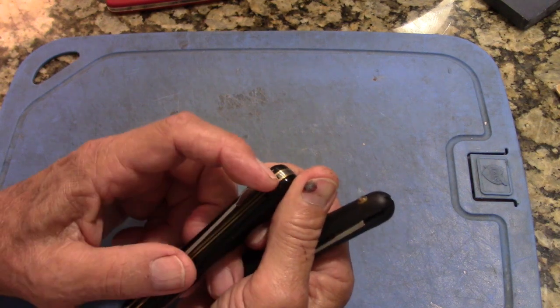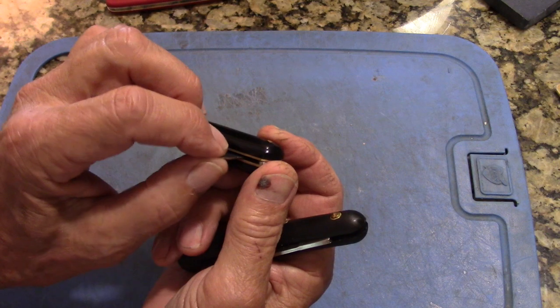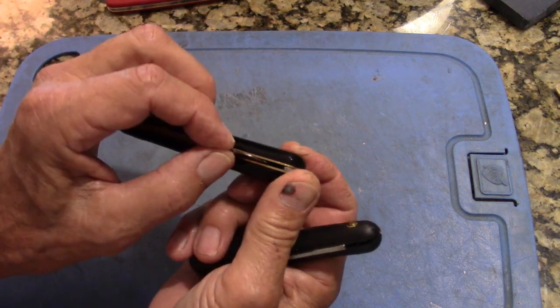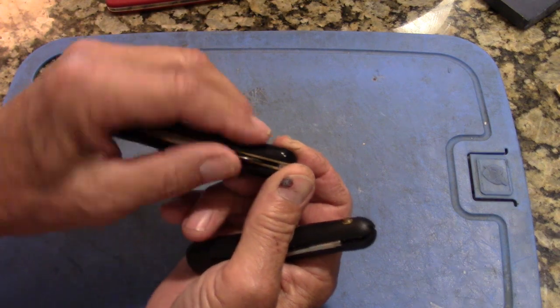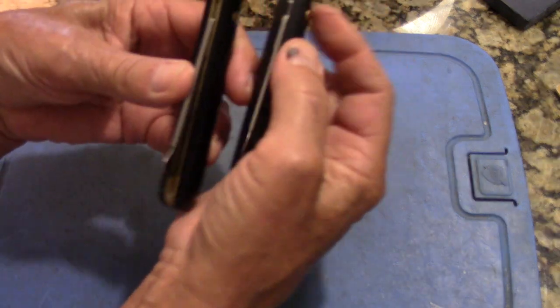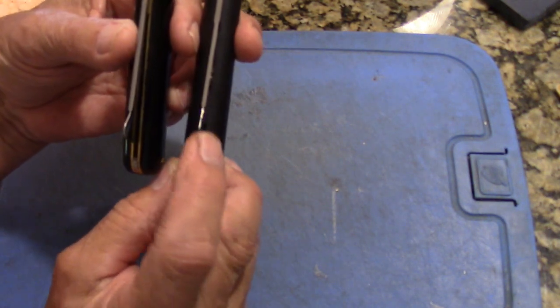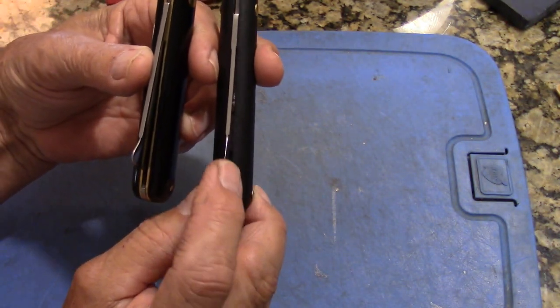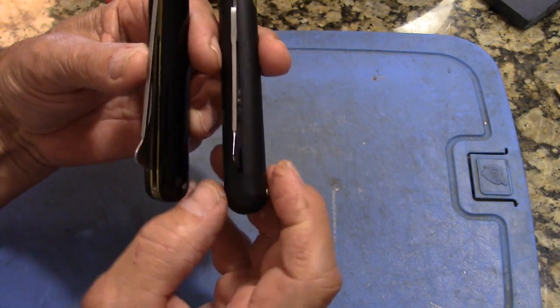On the Burger, you can see the dimension. It looks thicker. It feels real smooth. The edges are rounded off. There's nothing sharp on there. If you look at the Zenport, this one feels sharp. The edge feels sharp. It's real thin.